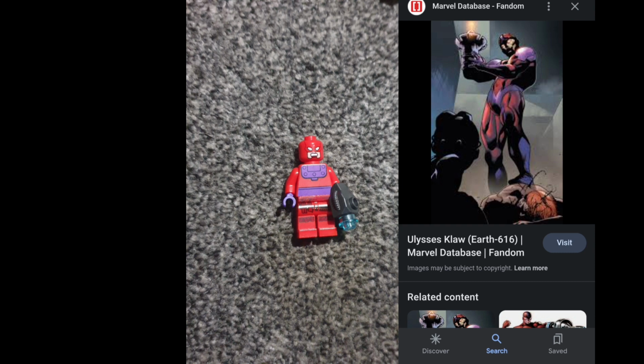So the part that I am using is the headpiece from the LEGO Captain Marvel from the Avengers Space Jet set, first ever LEGO Captain Marvel. The torso piece is from a LEGO Mighty Micro Magneto, and the legs are from Kai from Ninjago. I'm also using a hand piece which is used by Shuri in the Black Panther sets. And yeah, this is my LEGO custom Klaw.